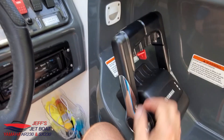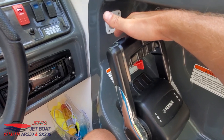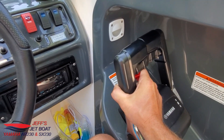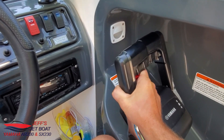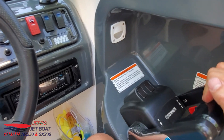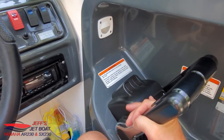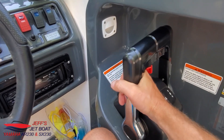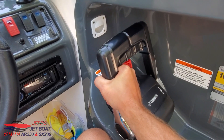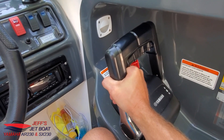And that's it. The nice thing too is say your RPMs are a little out of sync — you can always take it and manipulate it however you want, and then just slide it back over. It works great. I highly recommend it. And the ability to use one hand like this, especially towing skiers and just kind of finesse it a little bit — that makes it really nice.